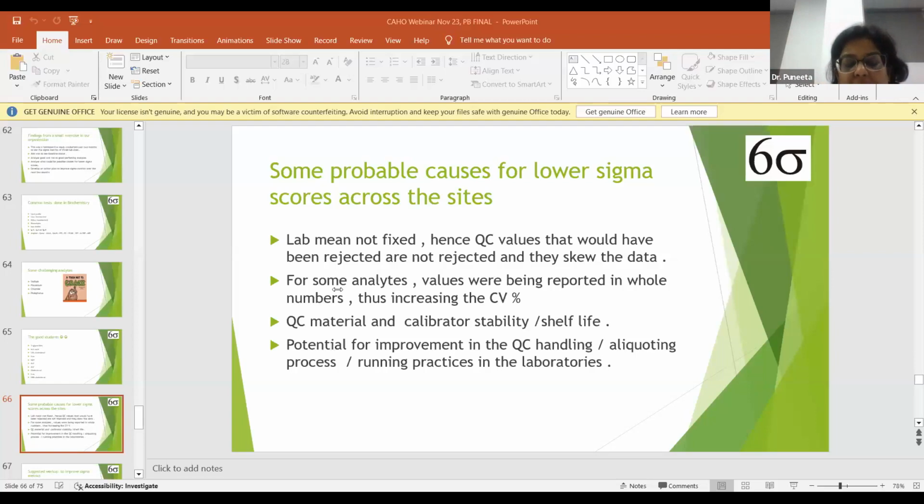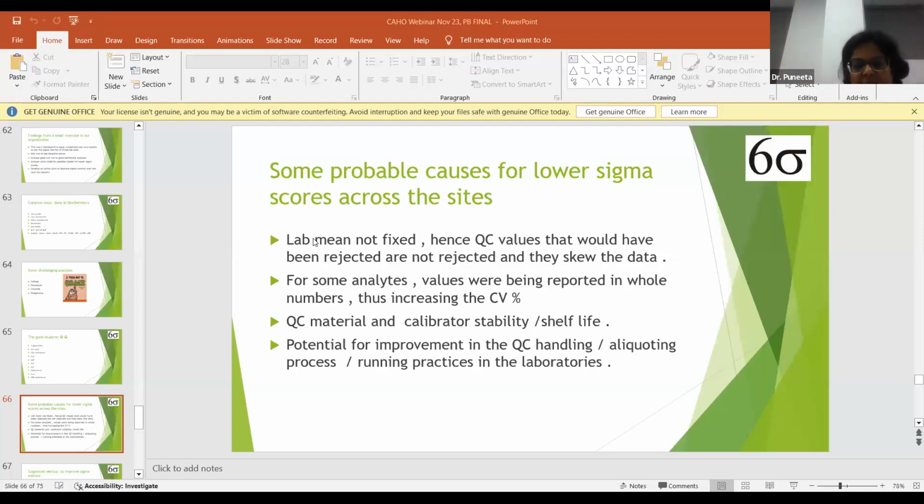If your performance is good, if your instrument is performing well, you will get a narrow SD. So what you can do is fix your lab mean at 20 points and review the mean at 60 points or 90 points. If at 60 or 90 points also your SD is 2, that means your system is capable of giving you a good performance of 2 SD.